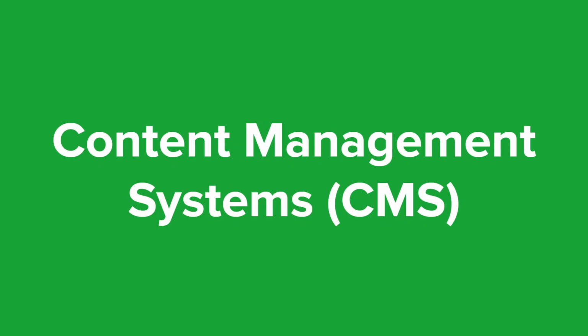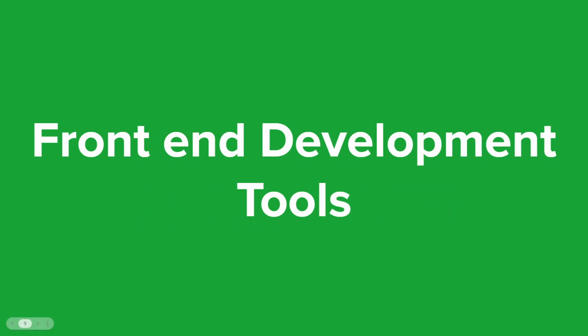Content management systems are also really popular and work with SaaS as well. These are things like Drupal, which is a really flexible and customizable CMS for a larger and more complex website. Joomla, a CMS known for its user-friendly interface and extensibility, and of course WordPress, which is a popular CMS for building blogs, websites, and web applications. Front-end development tools include React, a JavaScript library for building user interfaces, Vue.js, which is a very progressive JavaScript framework for building interactive web interfaces, and Angular as well, so a comprehensive JavaScript framework for building web and mobile applications.